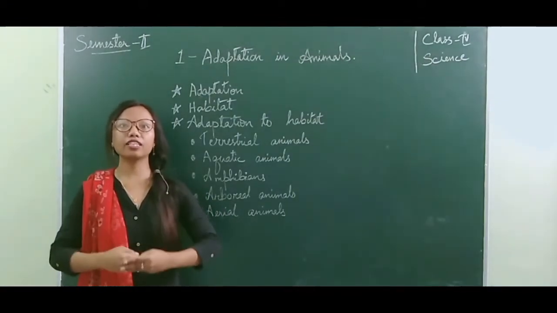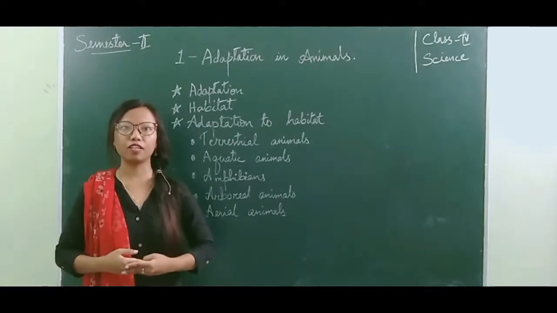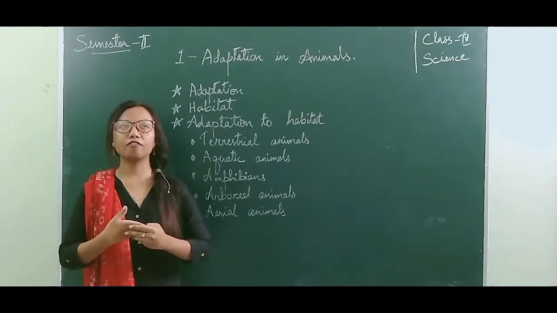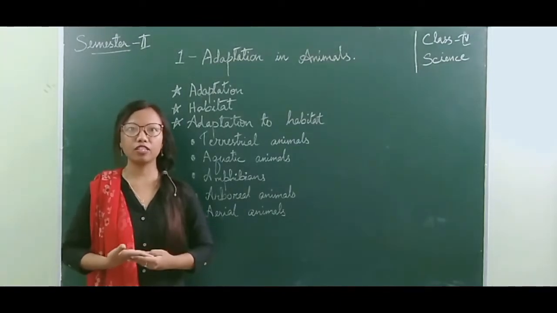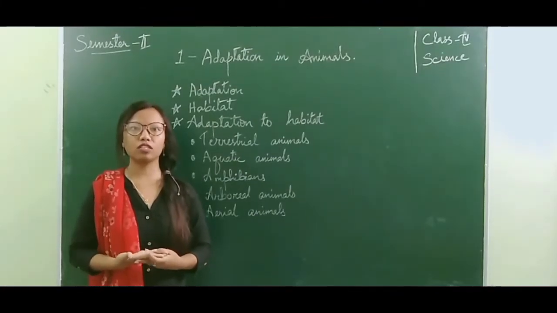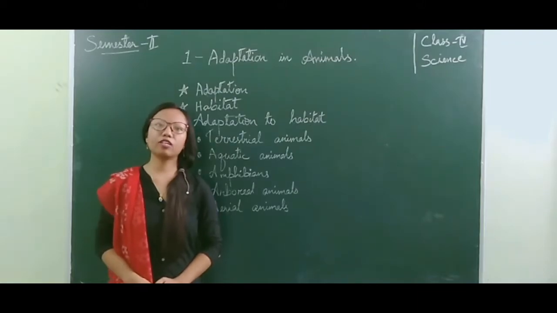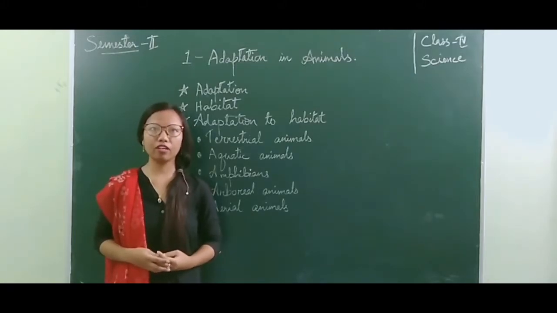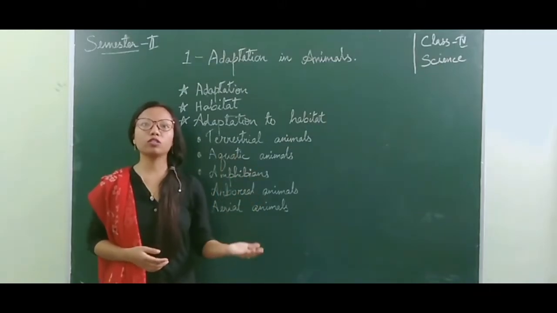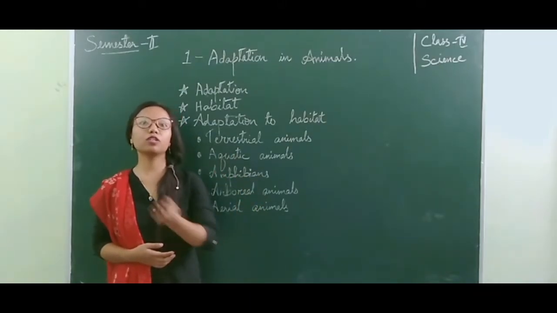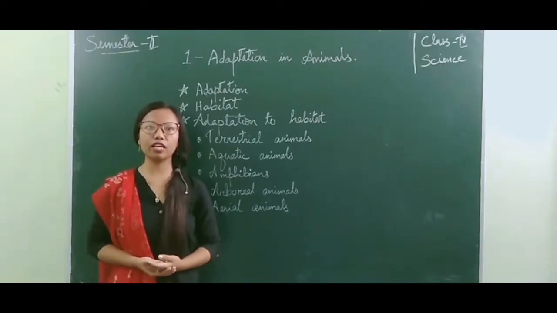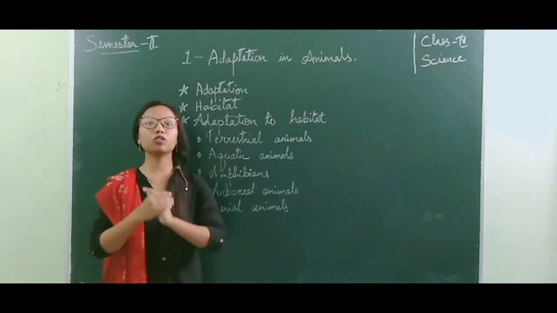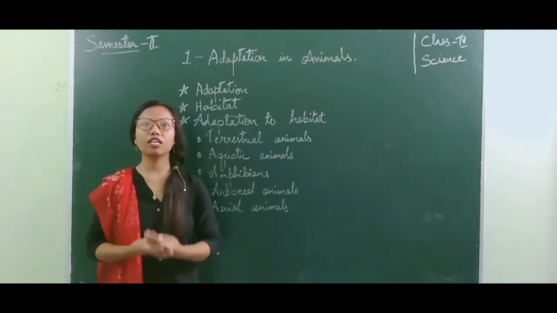Bats and birds, instead of front legs, have wings which help them to fly. Their body shape is structured so that they have very hollow bones, feathers, and are very lightweight, which helps them to fly. There are some birds which live in very cold regions, like Siberia in Russia. Because their region is very cold, they live there during the summer but move to another place during the winter in search of food and better living conditions. This process of leaving their home and moving to another place in search of better living conditions and food is known as migration.